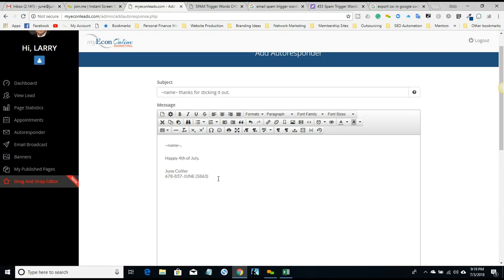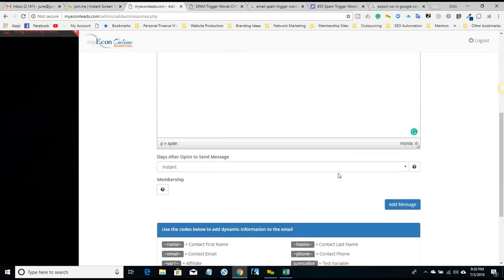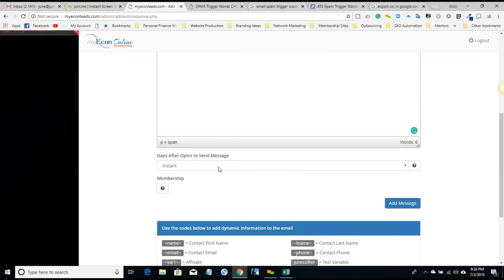Now, if you want to test this out and see what it looks like, because these letters look like they're small, but they're really decent size, okay? But if you want to increase the size of the font, you can just come over here and go to your font sizes, and you can make this 18 font so that it's a little bit easier on the eyes. That's fine. Not a problem, okay? Now, we're going to scroll down here. And the next thing we've got to do is let the system know when to send this letter out. Well, we already know that we have 5 letters going out. We've got a letter as soon as they sign up, and then a letter every day for the next 4 days. So let's just say we've been emailing them every day for 4 days straight.